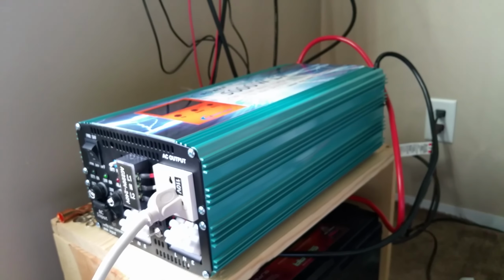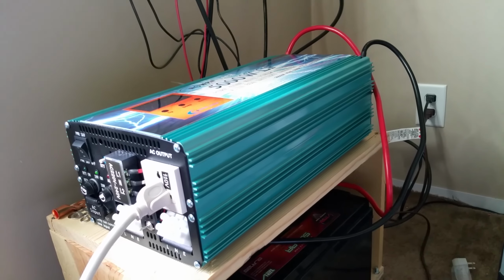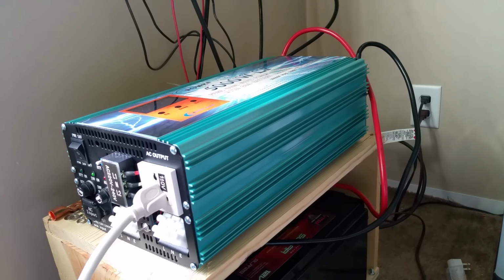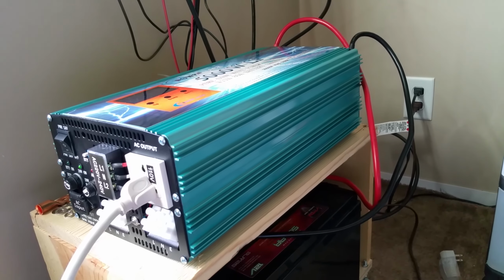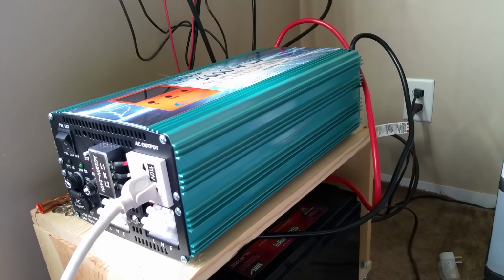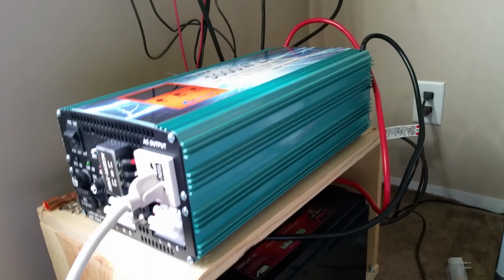So, yeah. If you are interested in one of these and you've got an extra $350 laying around, it's actually a good buy. But again, I cannot test its limitations. So if you're buying it to crank 5,000 watts out of it full time, I recommend either going with more or going for something that's a little bit more reputable.